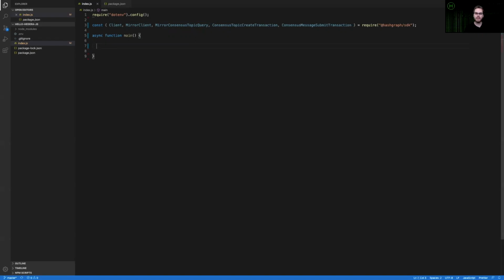There's a variety of moving parts here, so let's take it one step at a time. The first thing that we should probably do is configure our client connection. That'll be this JavaScript module that we have here. So I'll start off by instantiating a client for the test network, and then using my account ID and private key to configure my client connection.